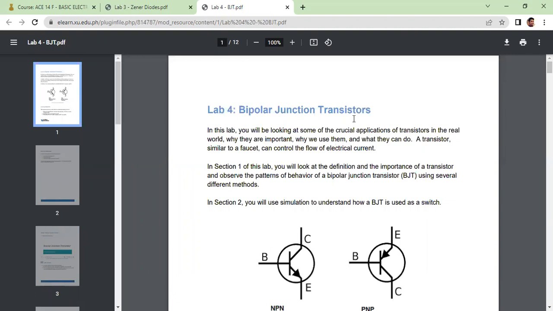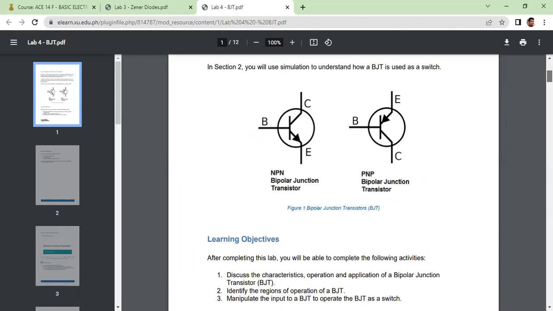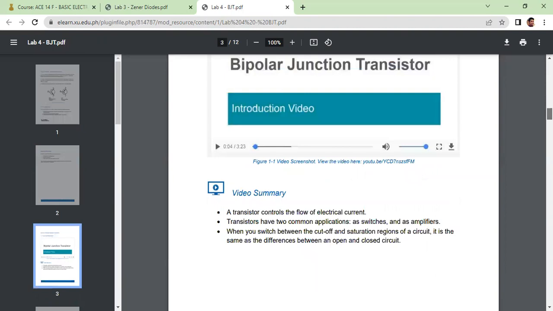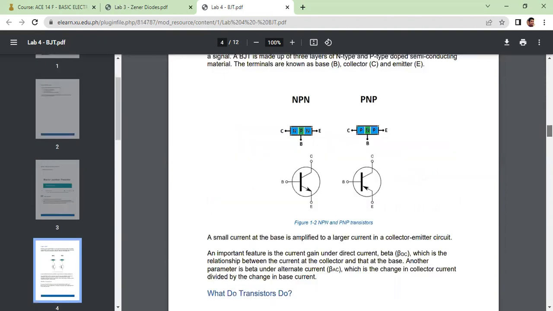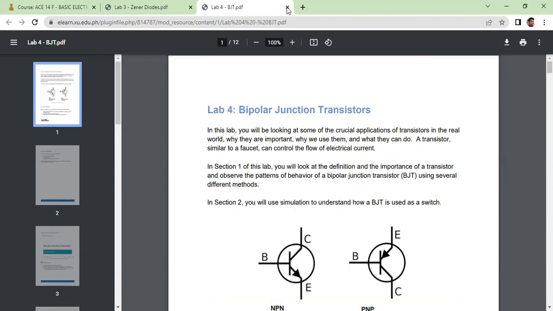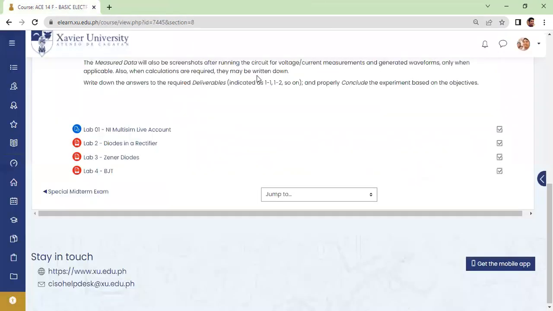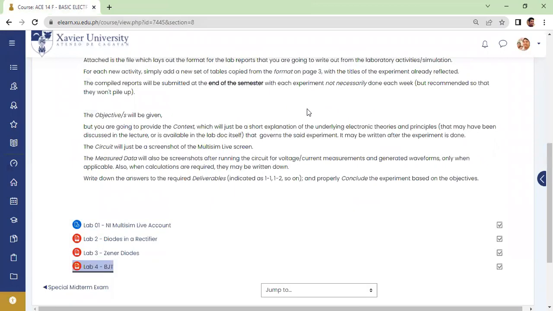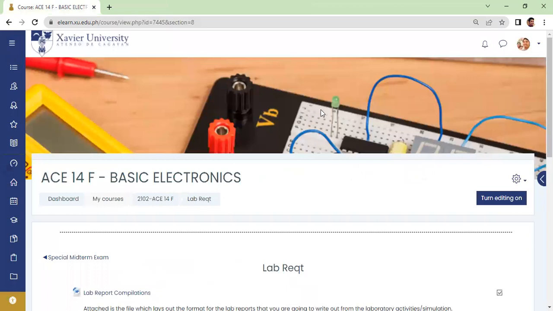But all the instructions and the procedures are all here. So there is no need for us to have difficulty performing the lab activities. Okay. So again, if you have any questions regarding this, you could refer to this recorded video and try to review it. And if you have questions and concerns, I'm open anytime. You can PM me.